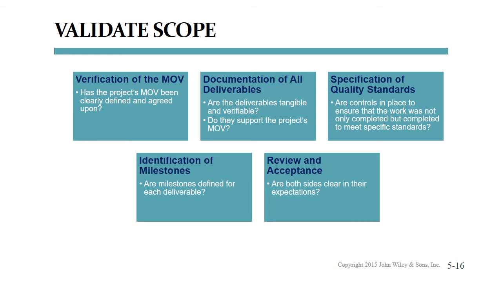Lastly, we need to always make sure within the validate scope process, which is not just something that happens at the end of our design and build phase, but really that happens throughout the entire project life cycle, that we always check back with our stakeholders that everybody knows exactly what to expect during the entire development cycle.